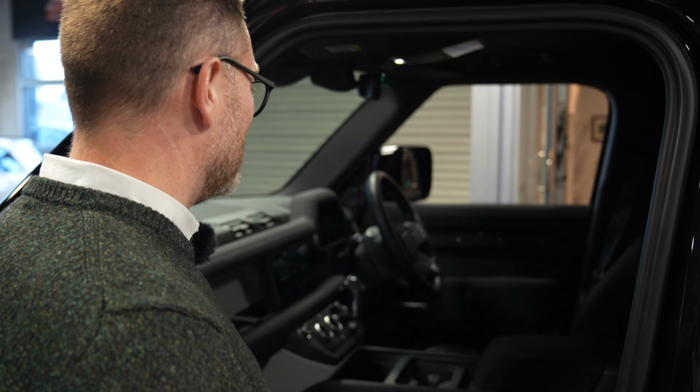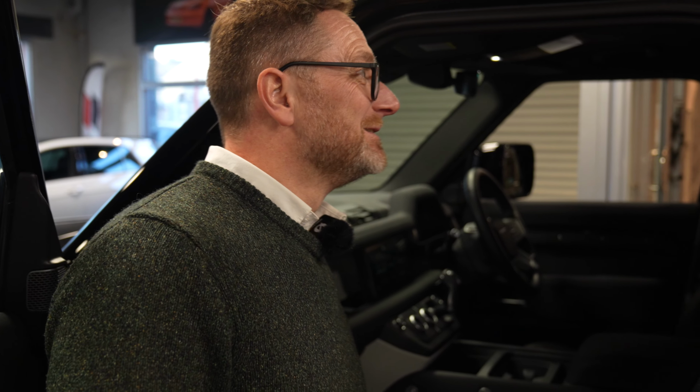Then you've got fitting. Aye, and then you've got the problem of, if you get the one without the seat, it's got a weird centre console, so the floor's different, so you need to change that. It's just one thing after another. Yeah, so if you're looking for one with a centre console, don't think that retrofitting it is going to be a straightforward job, because it isn't.